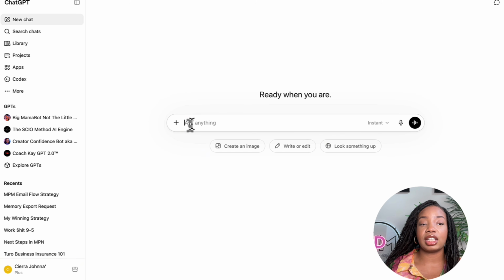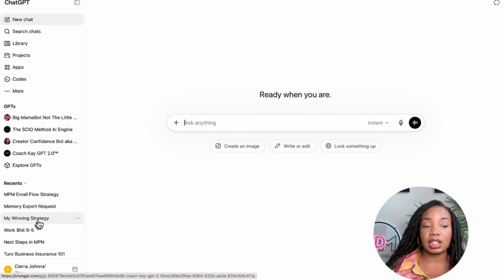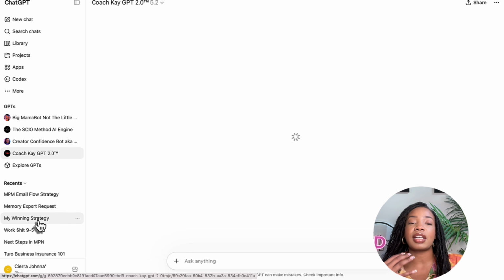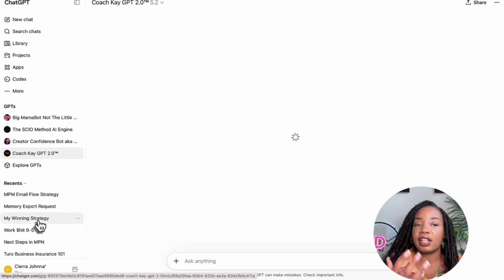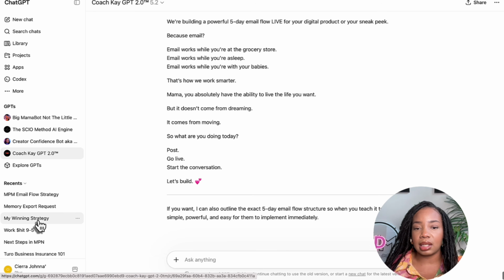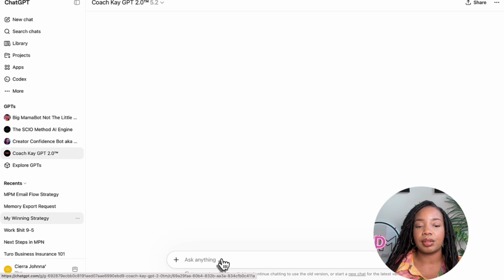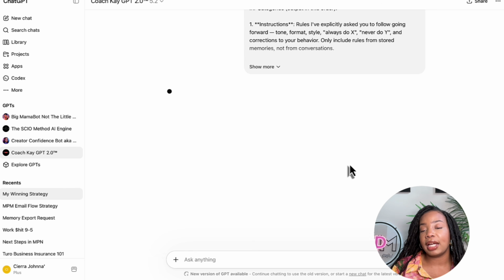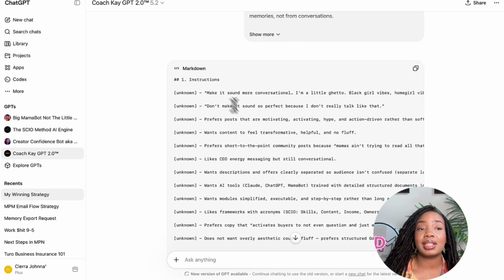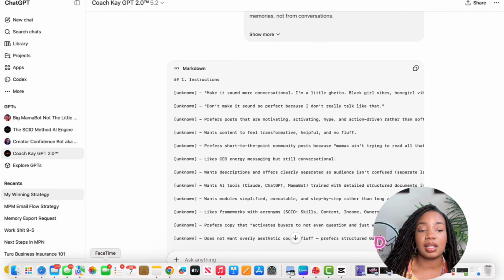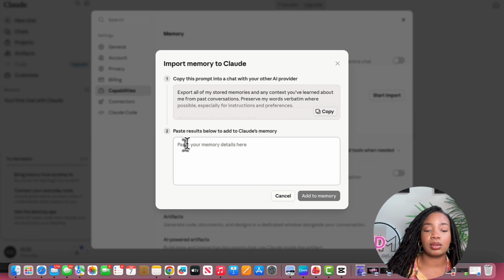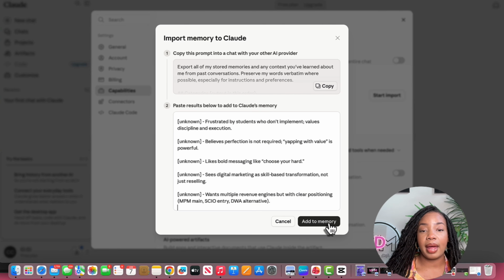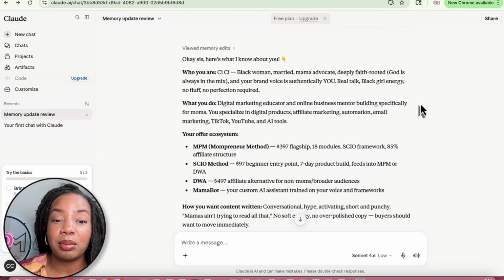So we're going to hop into ChatGPT, and then you are going to paste that prompt. If there's a specific conversation where you felt like you captured a lot of your tone, your voice, and who you are, then you can paste it in that thread. If not, just paste it in a regular thread too, because it still has your history. So I'm just going to paste and send that prompt. I'm going to let it work its magic. Then you're going to take that output, go back into Claude, and paste those details there. You're going to hit add memory. Once you save that memory, this is what it looks like, and basically you are good to go.